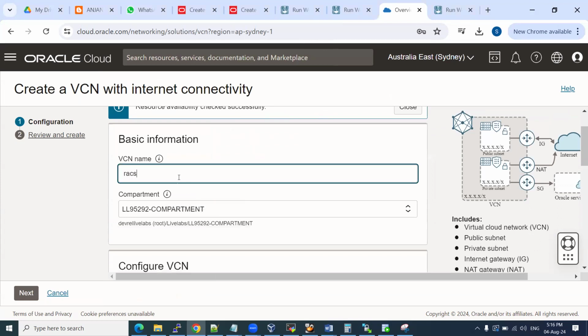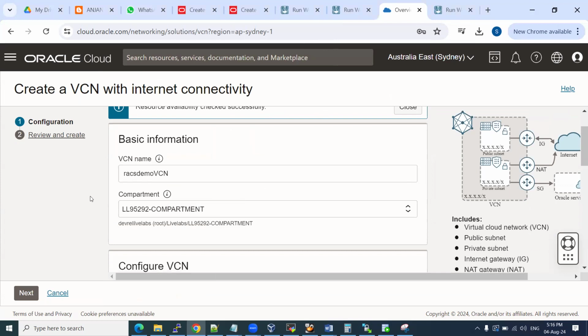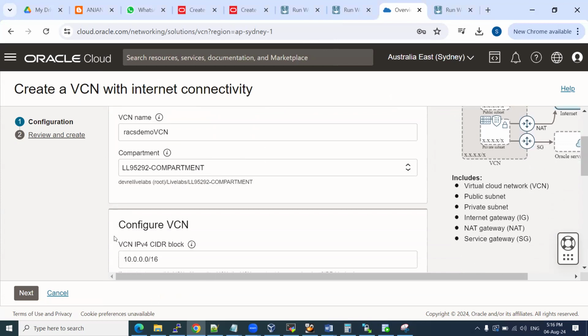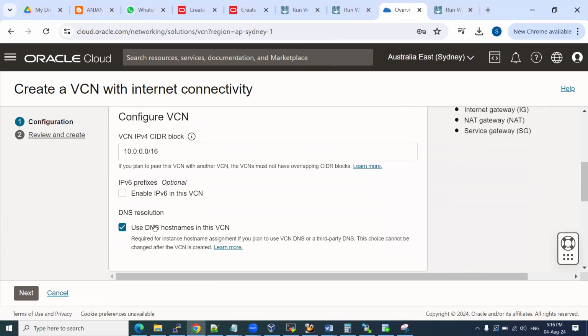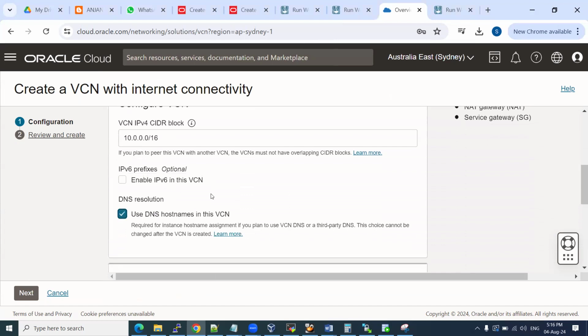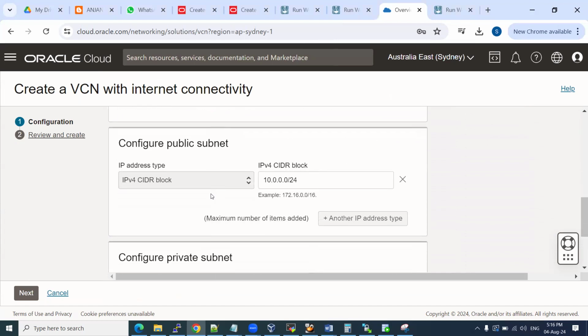Let me give Rags demo VCN. Compartment is good. Configuration IPv6, DNS resolution we need to give. We don't need to modify this publics, or we can give 0.